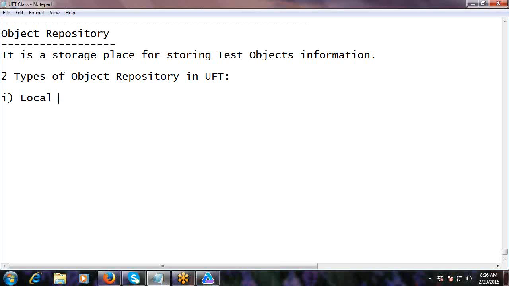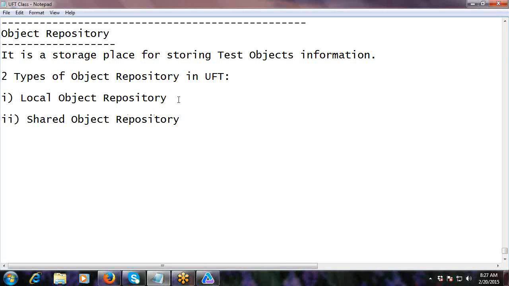First one, local object repository. Second one, shared object repository.